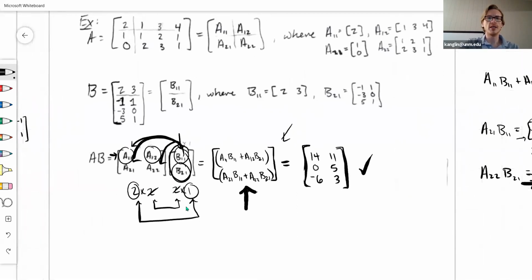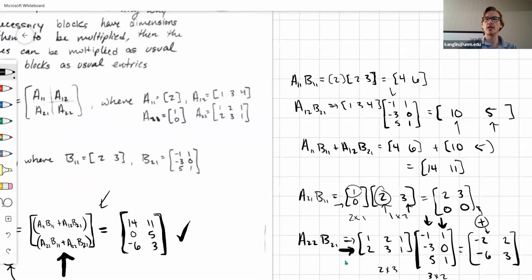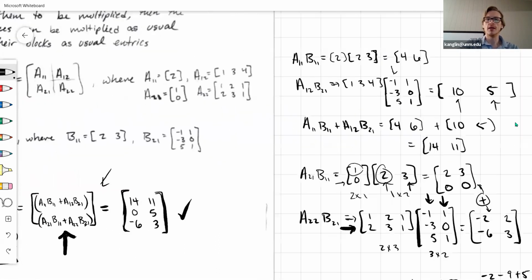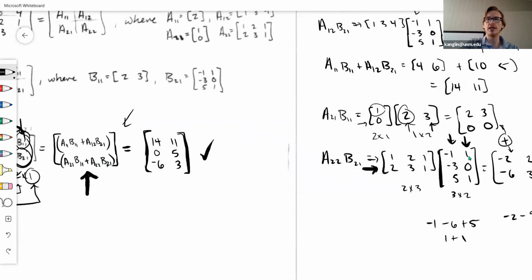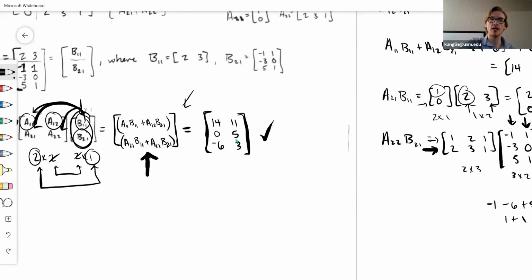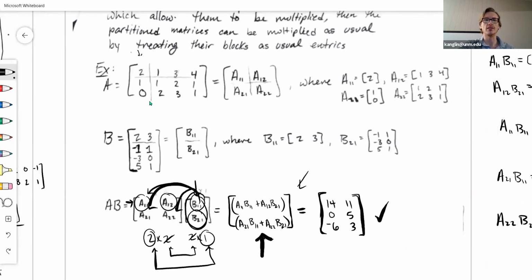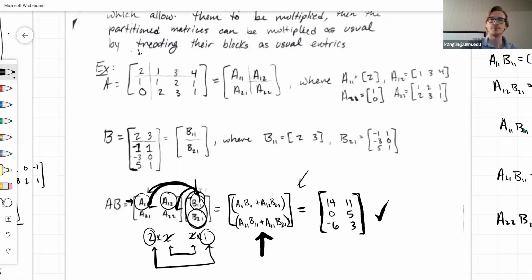And so you might say, well, I thought this was supposed to be 2 by 1. Well, it was 2 by 1 in these blocks. But this first block up here, we saw each of those was a 1 by 2 matrix. The second block down here, we saw each of those was a 2 by 2 matrix. So yeah, this was a 2 by 1 in blocks, but it actually came out to 3 by 2, as it should if we look at these guys. 3 rows, 2 columns means AB will have 3 rows, 2 columns.